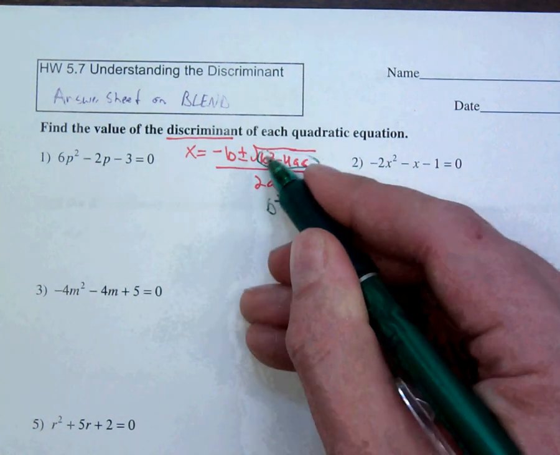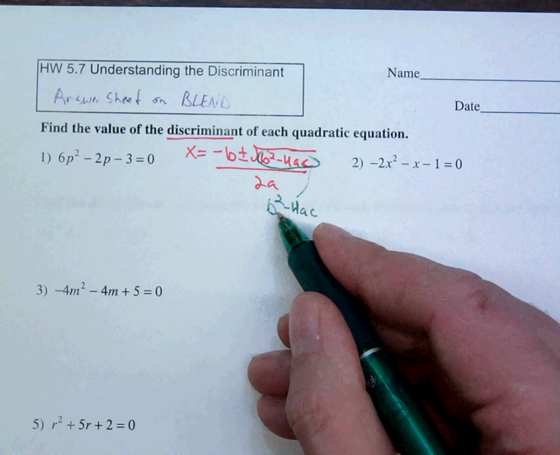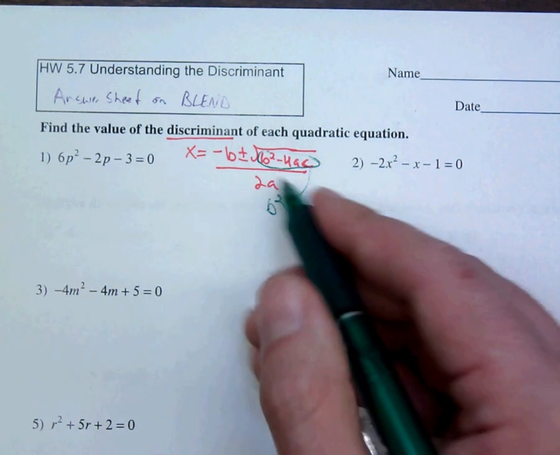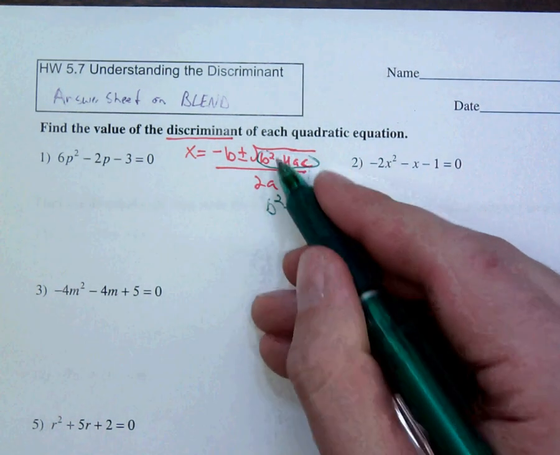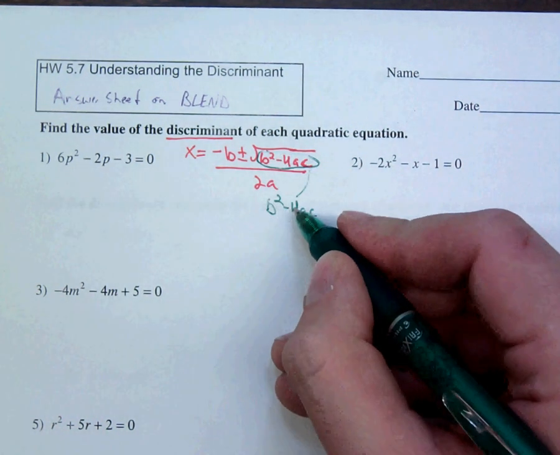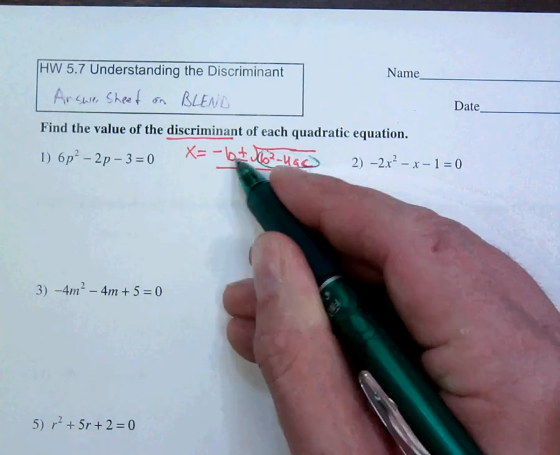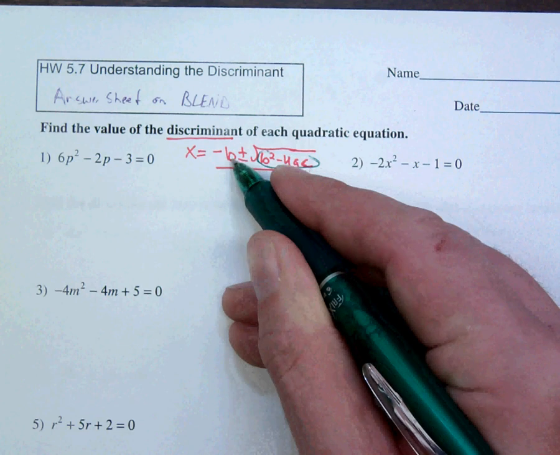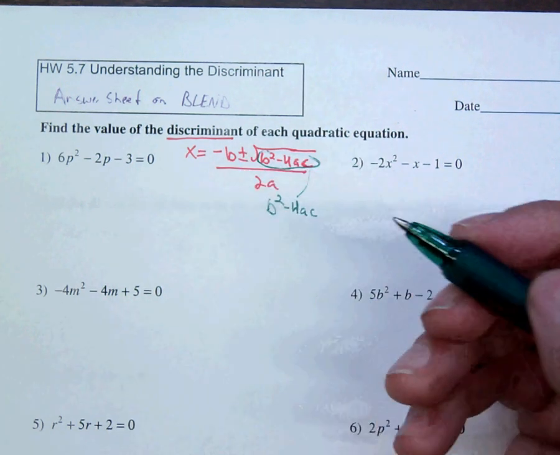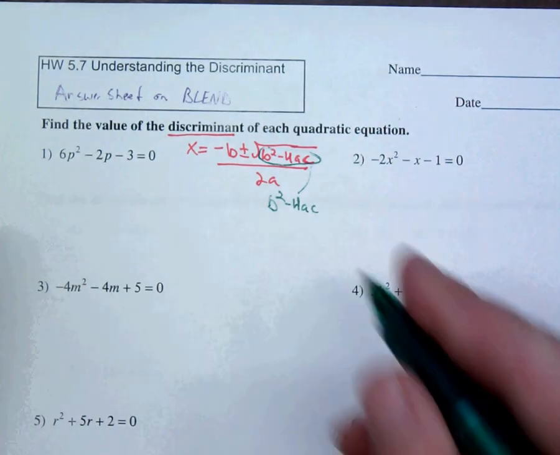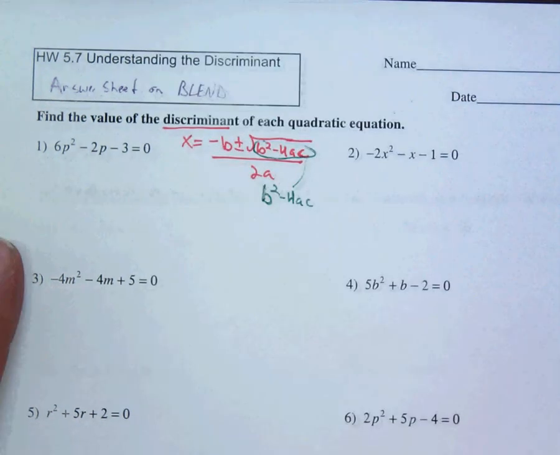If it's a perfect square, we can do the square root and we'll get rational numbers. If it's a negative number, you can't do the square root of a negative number without getting an imaginary number, and so we'll have imaginary solutions. If the discriminant is 0, the square root of 0 will be 0, and you will be adding and subtracting 0, but adding 0 doesn't do anything, subtracting 0 doesn't do anything, and so you'll end up with only one solution. So knowing what's inside the square root will give us a lot of information. Let's see how to find it.